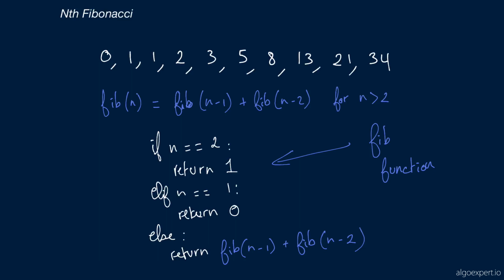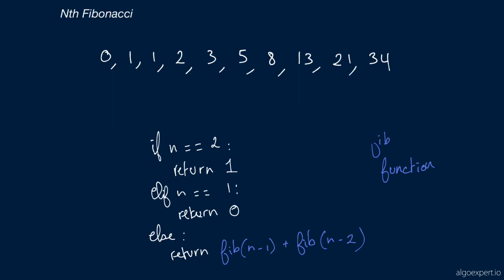Why is it naive? Because the time complexity analysis of this algorithm isn't great. We'll dive into the space complexity in a second, but the time complexity isn't great because if we really think about it, we are doing a bunch of unnecessary calculations here. So let me erase this entire math formula here in the middle, and we're going to go through an actual example to see what gets called, how many times, what functions get called, etc.